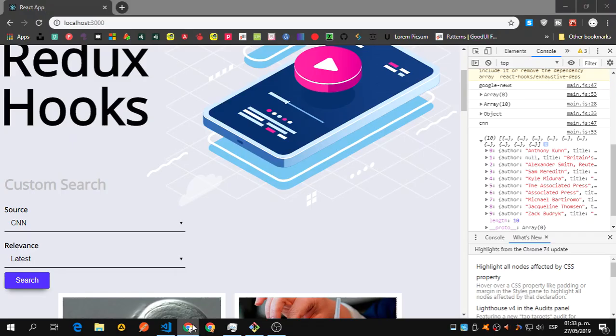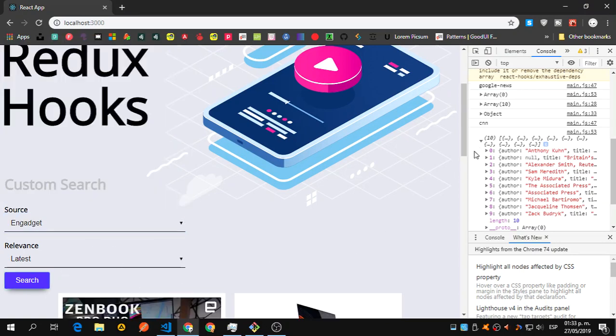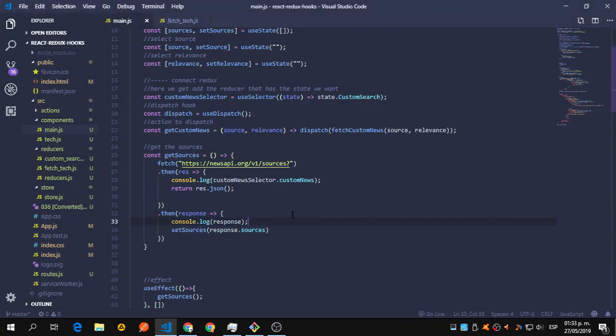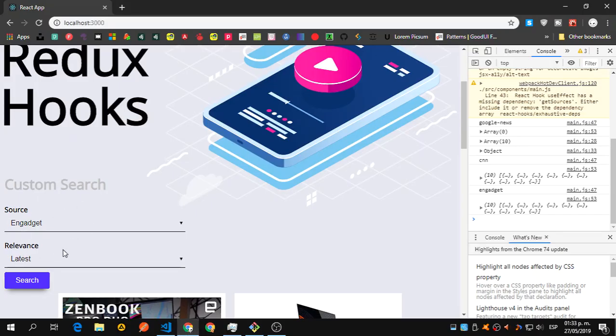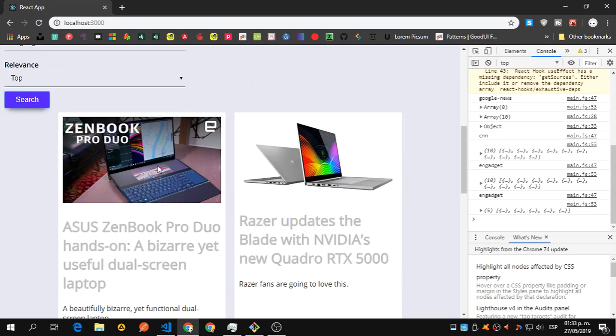The source, remember that we are choosing something here, okay, and we are displaying that source here. So that is our source and the relevance. So this is actually the form. Okay, sometimes top and latest is the same on the API.